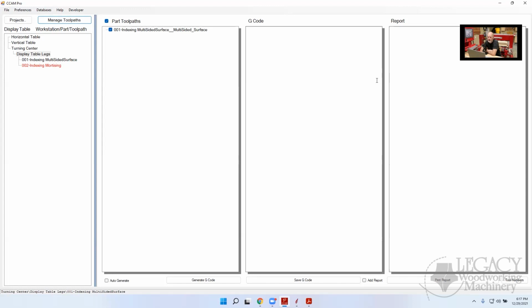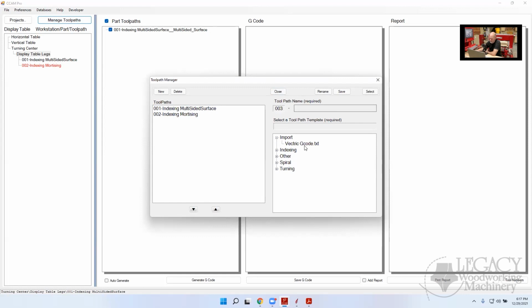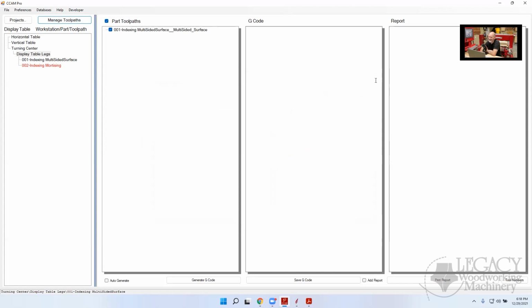That's again one of the advantages here, that we're going to collect everything and put it into one project. The pictures, the files, even G code that we've created in other programs like Aspire, we can bring it in. So you're exactly right. If you had a round leg and you want to put a round mortise in it, you just draw the hole, create the toolpath for that particular thing. And then when you go into your Manage Toolpaths, there is an import, and you can import that G code and execute it as well. So that's perfect. Thank you. I'm glad I could run it by you before I turned it on the machine.